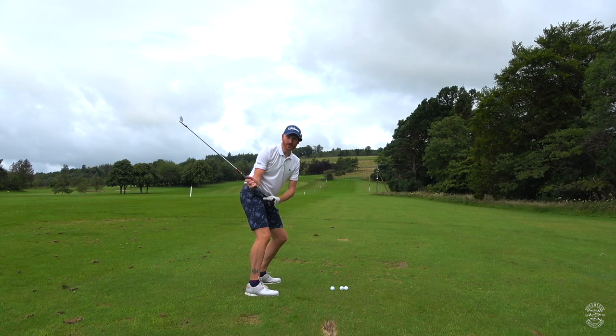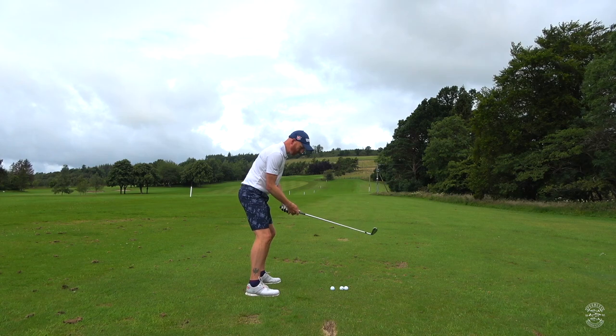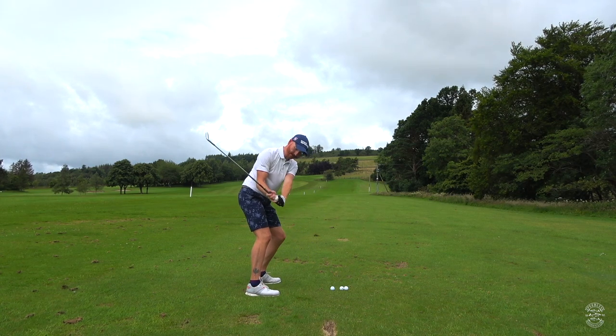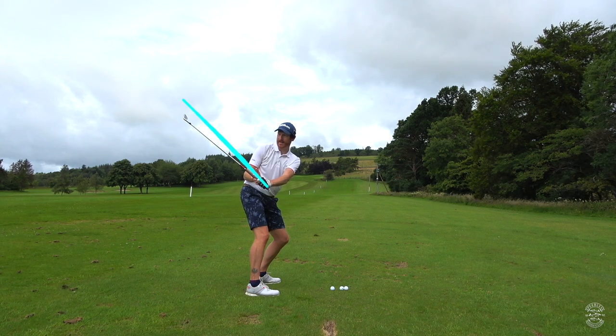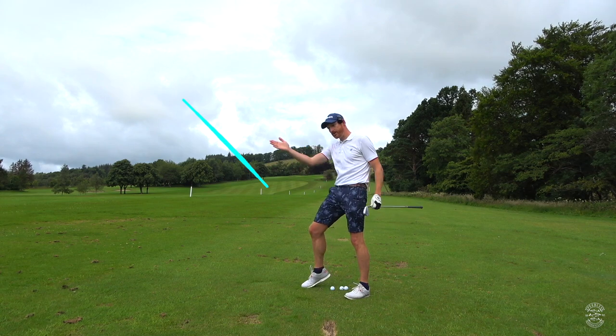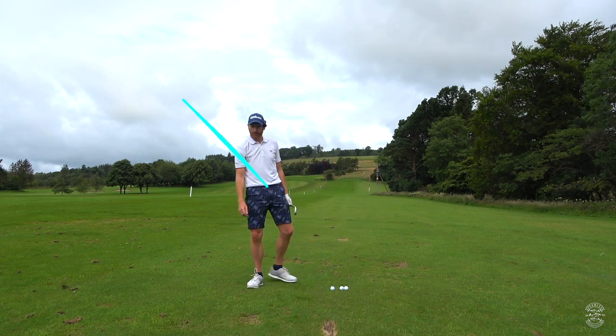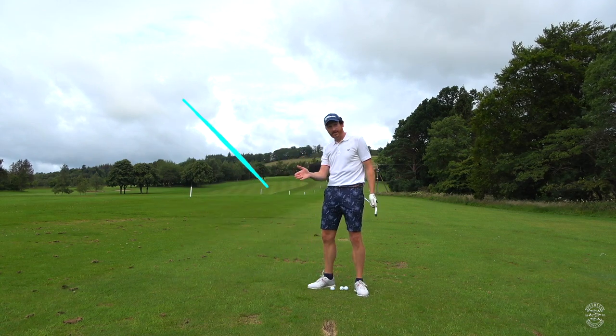Now, can you see the line that shaft's made? The line of this shaft. Do that one more time. There to there. The line of that shaft right there. Can you see that line? That line is fantastic. Look at it. It's an absolutely beautiful line, just up and down there. And then I'm going to adhere to this line if I go around it. There it is. I'm going to adhere to that line. That line's so important. Why is that line so important? Well, that's where our hands travel.